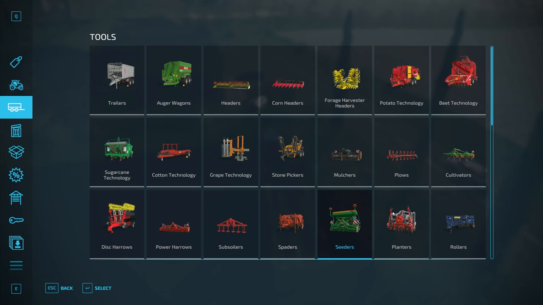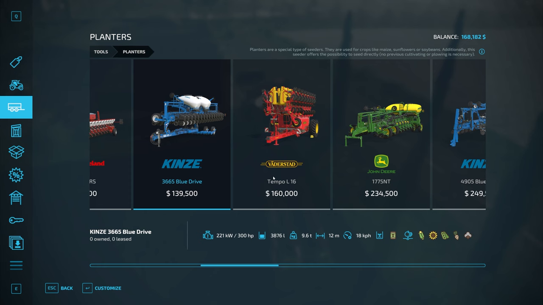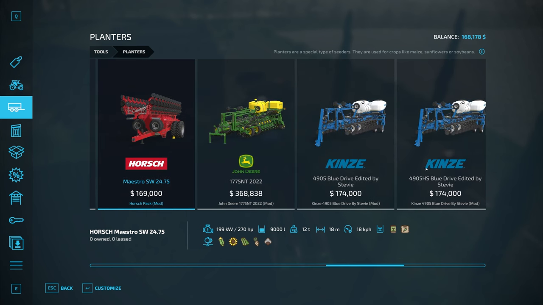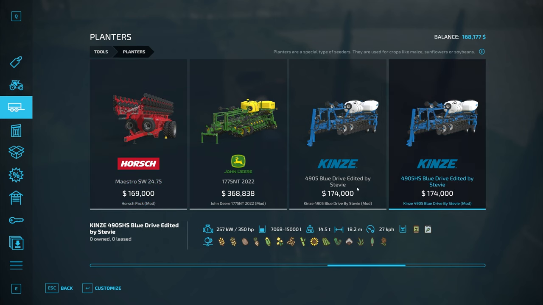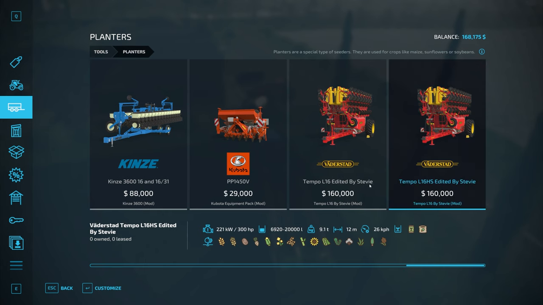Okay, let's go back. Let's have a look at the planters. 12 meter. 18 meters for the Horsch. We just need an extra grand for that. That's not too bad. 18.2 meters. Okay, that'll hold 9,000 liters. This one here will hold up to 15,000 liters. 160,000. That's 12 meters. That's a Stevie special.